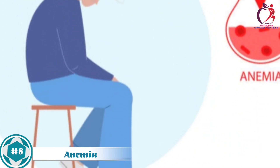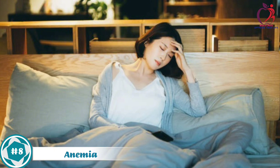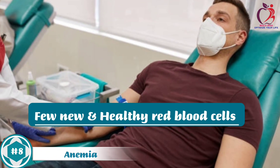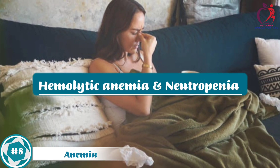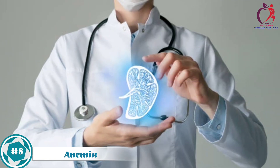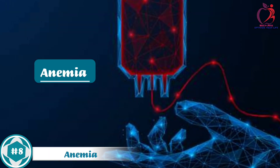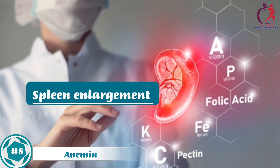Number 8: Anemia. Anemia is a condition where the blood lacks enough healthy red blood cells or hemoglobin, and it can be a symptom of an enlarged spleen. When the spleen becomes bigger than usual, it collects large amounts of blood without properly separating new red blood cells from old ones, causing anemia. Conditions such as hemolytic anemia and neutropenia can cause early destruction of red blood cells and overload the spleen. In summary, an enlarged spleen can lead to anemia by causing premature destruction of red blood cells, reducing the overall number of functional red blood cells in the bloodstream. It is essential to identify and address the underlying cause of spleen enlargement to effectively manage both conditions.